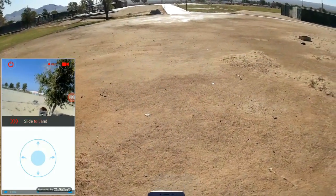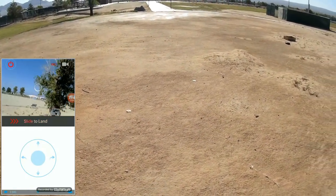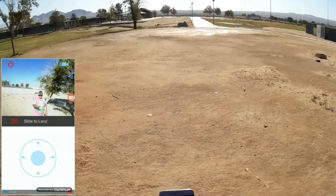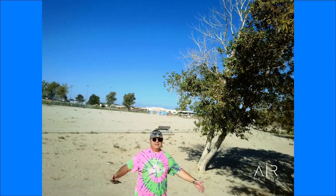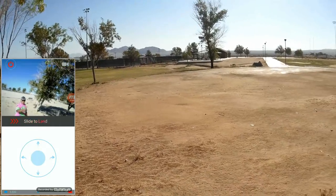Now, it does have automatic landing. I'm going to stop the camera right quick, because I want to take a photo real quick, too. Stand back and press the button there. And it's taking a series of three photos. Press it again.